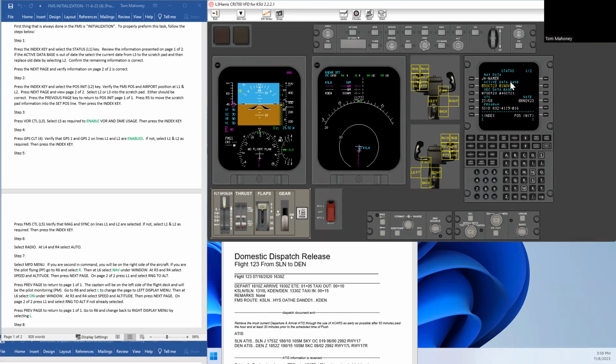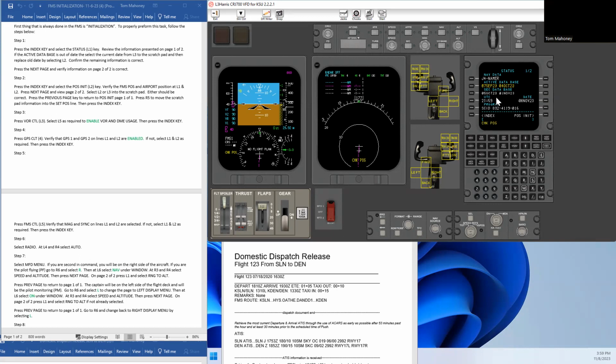If it's 1 or 2 days out of date, you would go to the next line, the L3 line, and you would see that the next database that's been programmed in is current. So we need to replace the old database with the new database. We'll click on L3, drop that new database into the scratch pad, then move the scratch pad information up to L2. That changes our date. Now we are current and legally operating within the dates of the FMS.